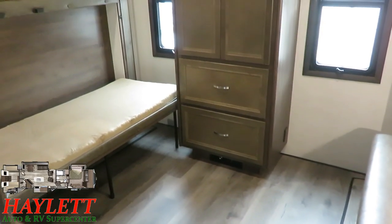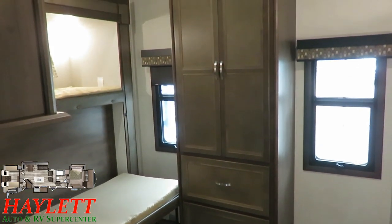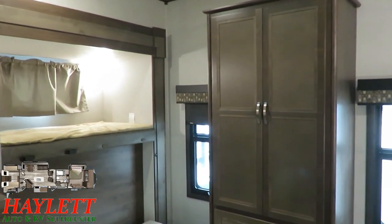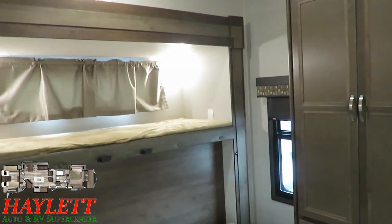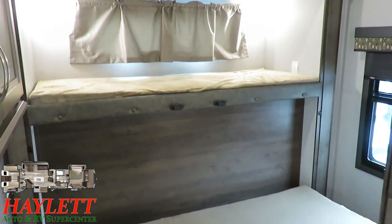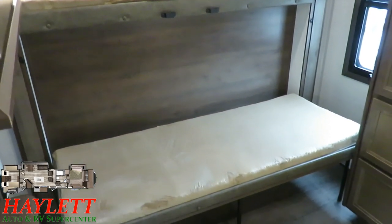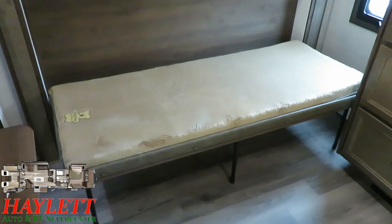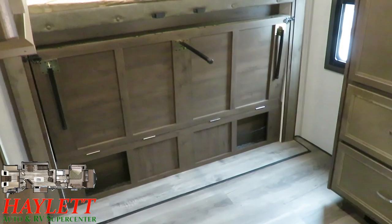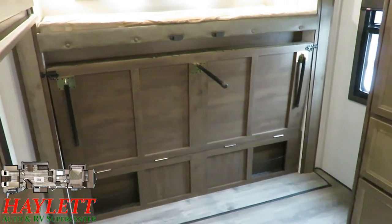Standing at the living room looking toward the back of the RV — this is what you're greeted with there. You've got those blackout shades for windows when you need them. On the upper left, we have a dedicated fixed bunk — that'll always be there; you could use it as a cargo shelf if you want. Down below, this gives us a fourth individual sleeping space, but it's also something you can easily get out of the way if you need more living area. It needs to flip up because it would crush that awesome dresser space when the slide is closed, since behind that wall is your outside kitchen.